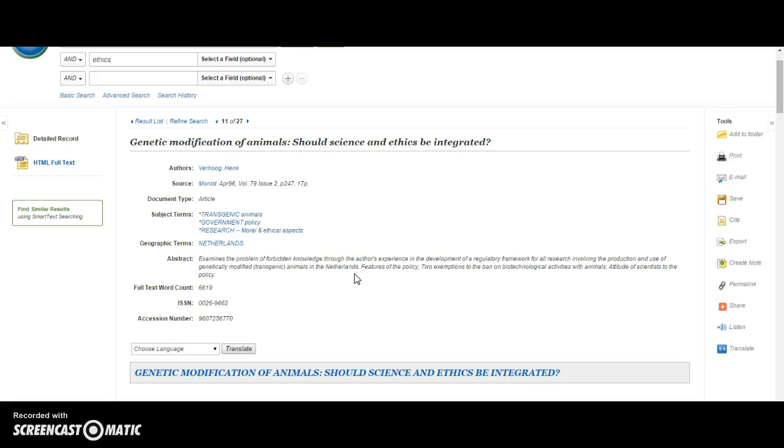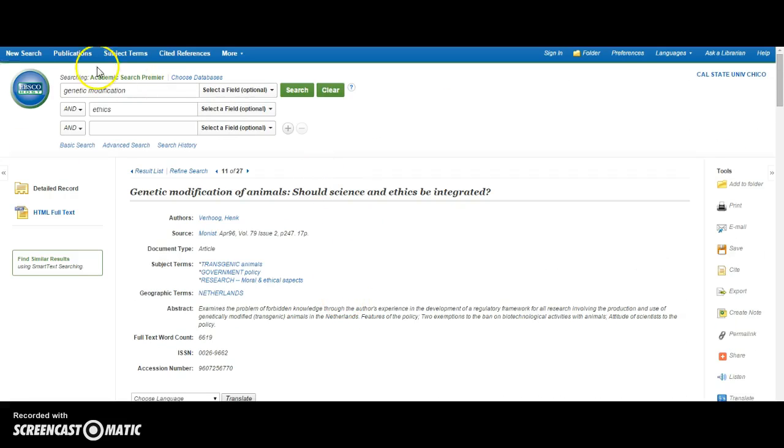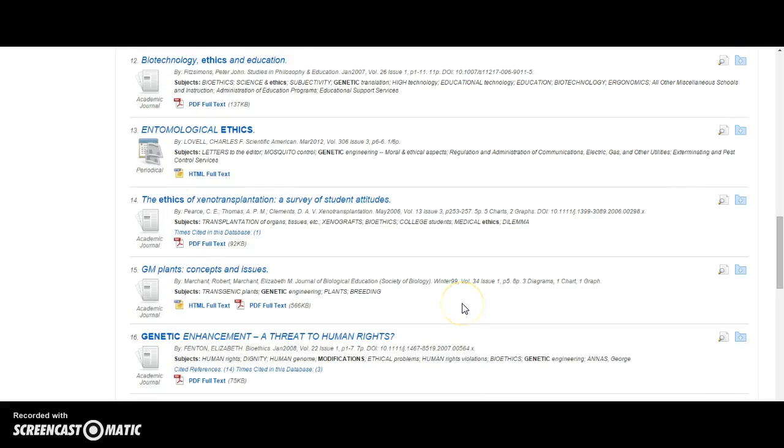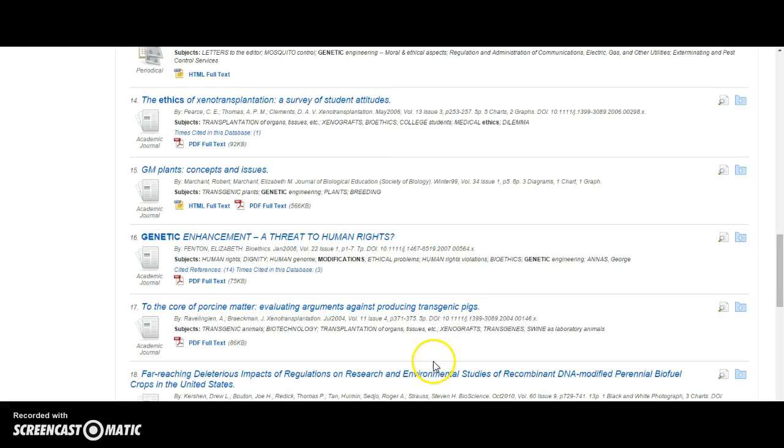And here's what's cool about the detailed record. The detailed record will give you this abstract, which will give you anywhere from a couple sentences to a 250-word summary on the article. Now, that's really cool to me, because sometimes you get into these articles and you don't want to read them, or they're not interesting. So say you read that and you go, nah, this is about the Netherlands and I'm not really interested. Then you can immediately go back and you can look for another article that is more interesting.